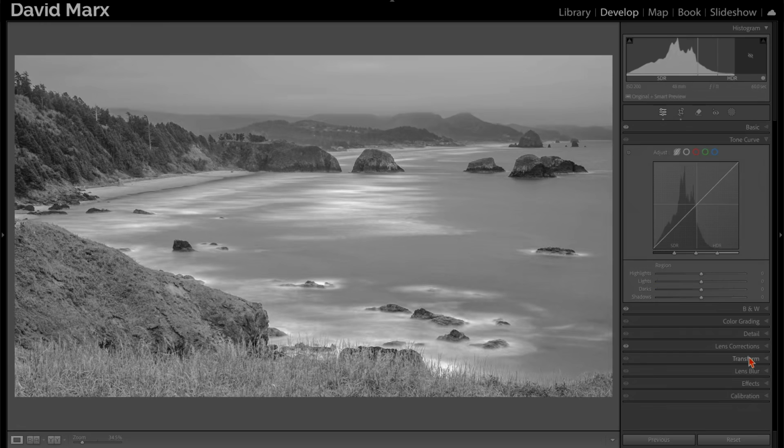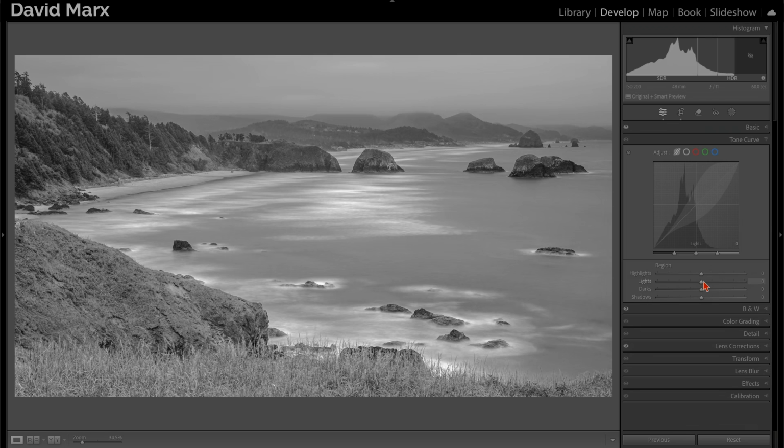If we're really looking for maximum control, then the tone curve panel, of course, is an essential feature. What most people miss is that there are 2 super helpful features in here. Throughout this tutorial, I've been using that Alt-click trick when I went to move the basic module's exposure or white slider for additional precision. And I'd love to do that here, but the Alt-click trick does not work with any of the tone curve controls.